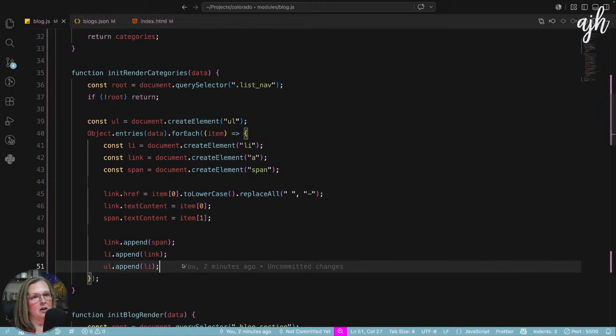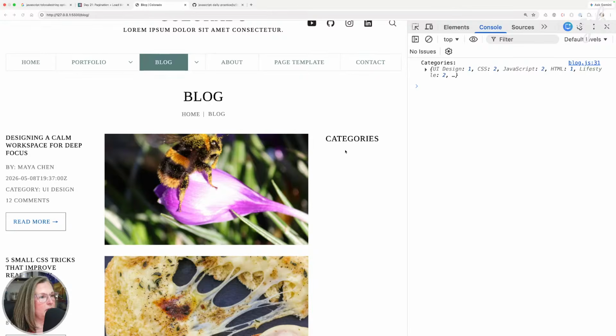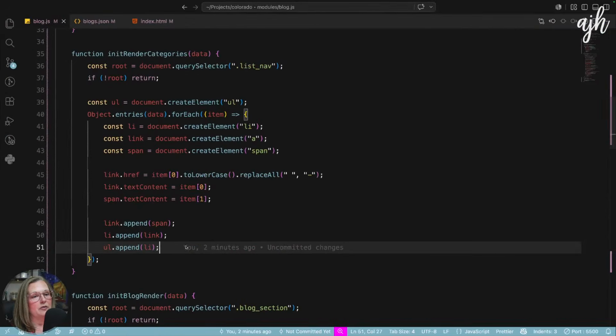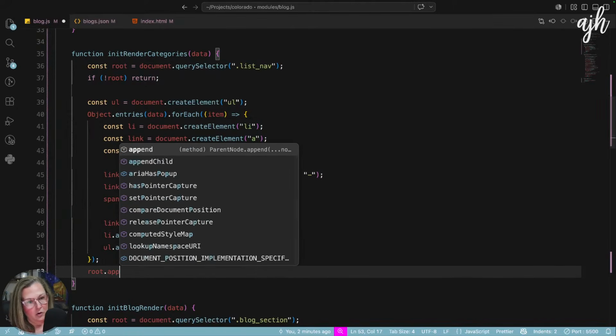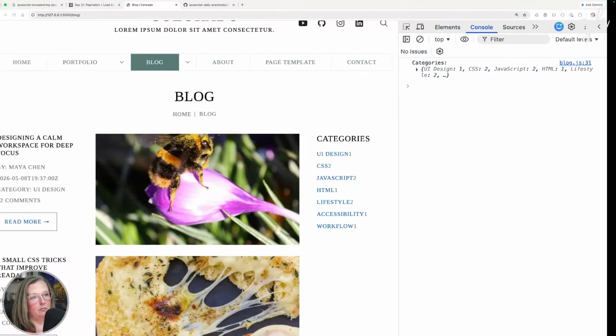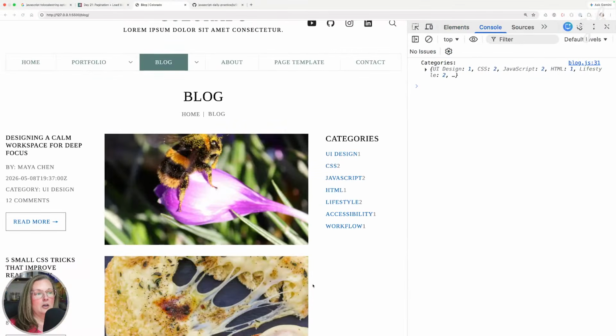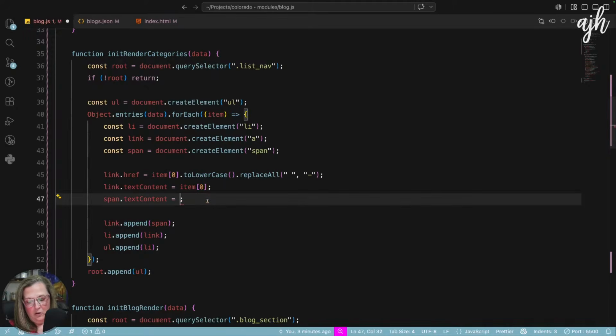Okay. Why aren't you rendering? Shouldn't you be showing up here? Oh, we probably have to append to the root. So we would say root append the UL. There it is. Okay. So let's make sure this right here needs to be in parentheses. So we'll do this and this and this.